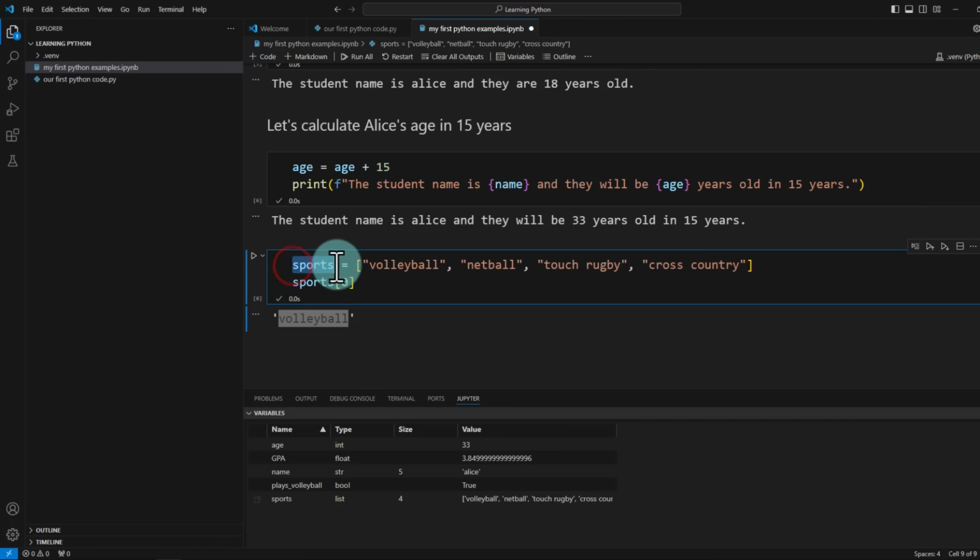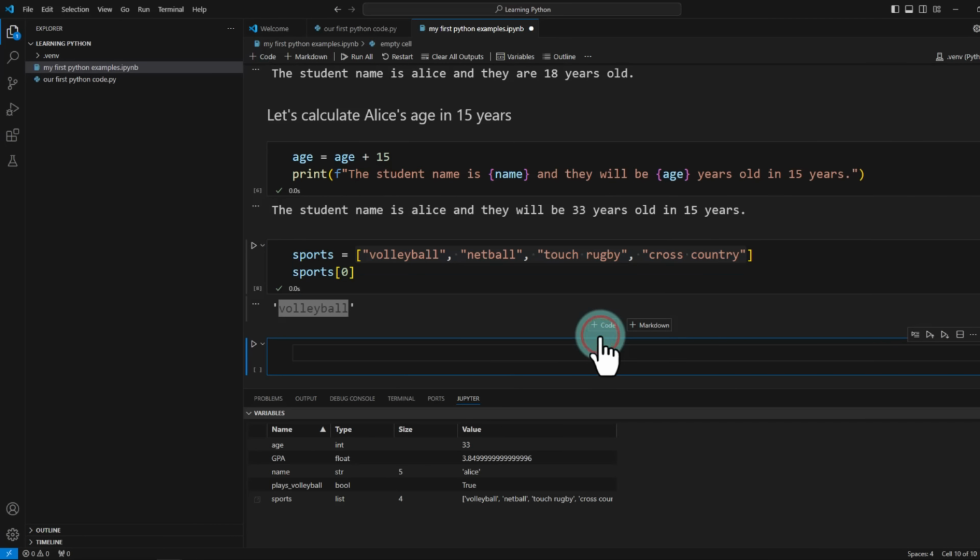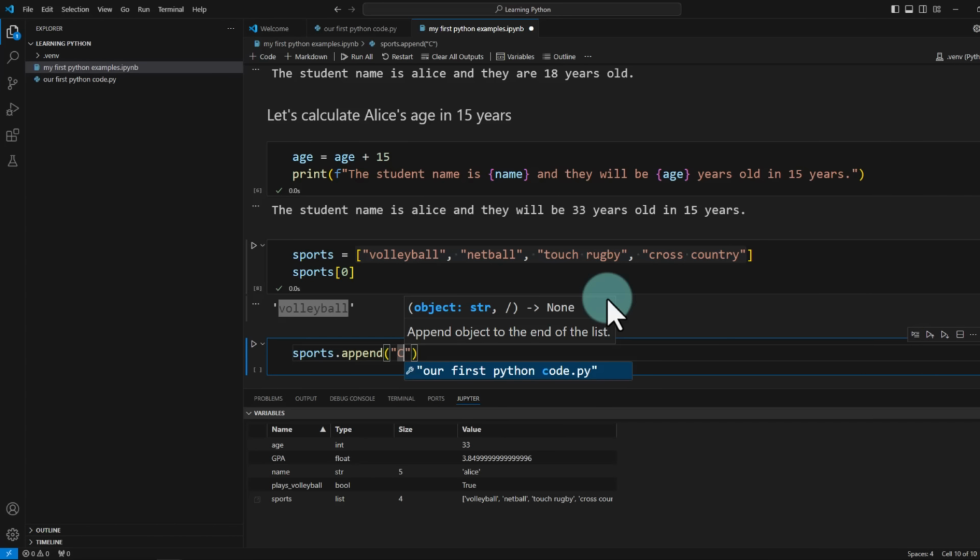That means the list of sports that she's playing is no longer 4, but we would like to add one more to it. So this is where, when you have a special data type like list, you have additional functions or things that you can do on top of things. So we would like to add sport of cricket to her list of things. And this is where you can use the append option, append, and then you can specify what you want to append. We want to append cricket to this list.